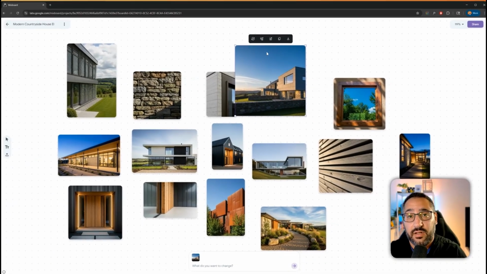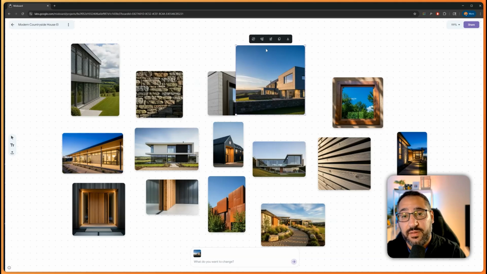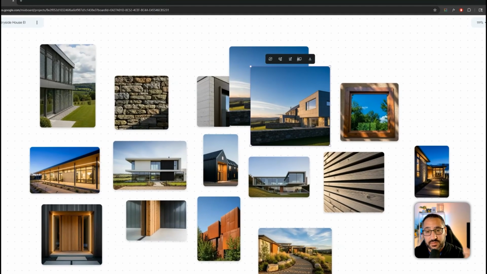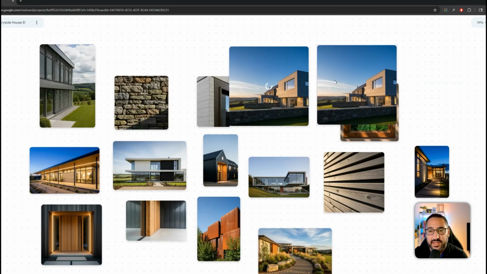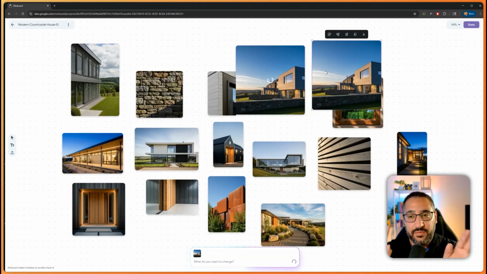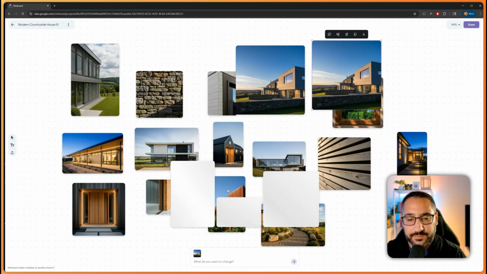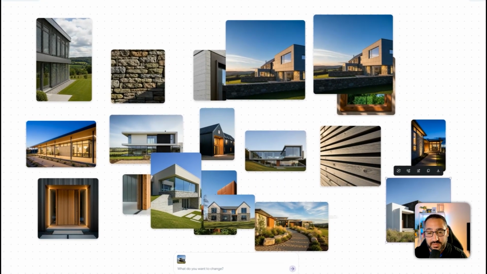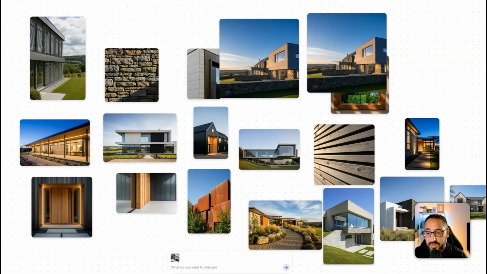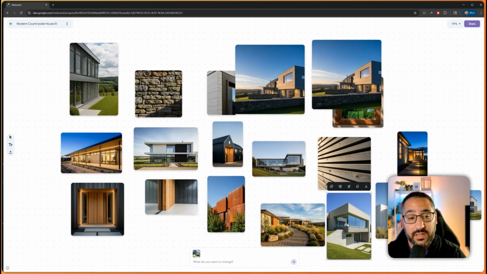If you want to do different variations, what I recommend is you could do a copy, so you basically duplicate it, or you could do more like this and it'll do another option. But I like having a copy, that way you can see the before and after. So just make sure you're doing that. And if you do like any of these edits, you can go ahead and just download that, so that is there as an option. So the other cool thing is it can generate multiple options at once. So here I got three, which is really, really cool. I'm not bound to just one image.